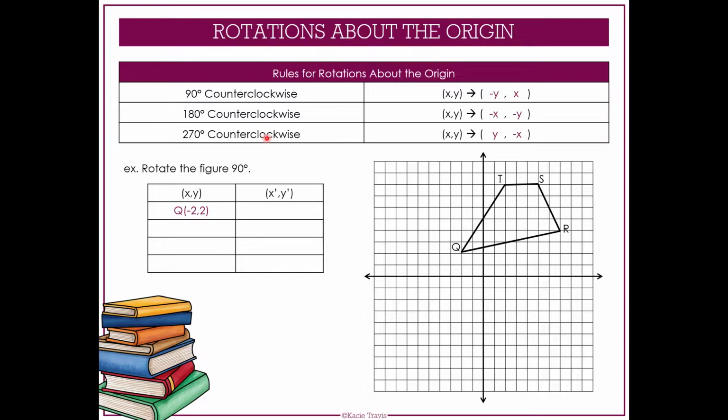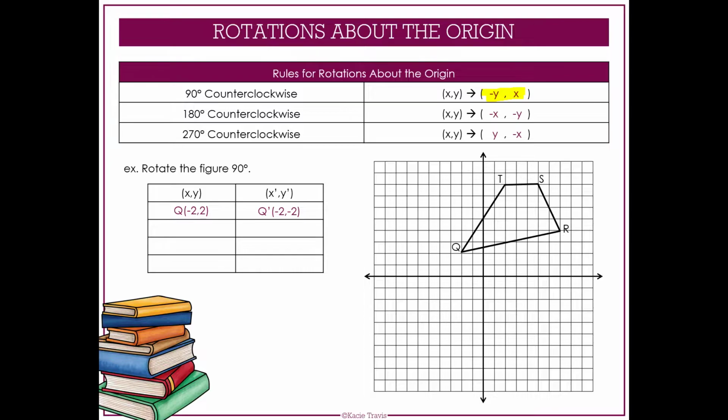First, we've got Q, and that's at -2 and 2. Now, if we follow this rule that we have up here, let's highlight it so we don't have to keep pointing up there. If we're following this rule correctly, then our -2 for x will switch to where the +2 is with the y, and then we'll change the sign for our y. So, x switches over to -2, and y switches over to the front of it and becomes negative as well.